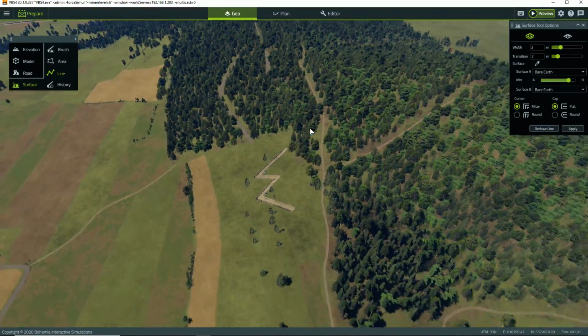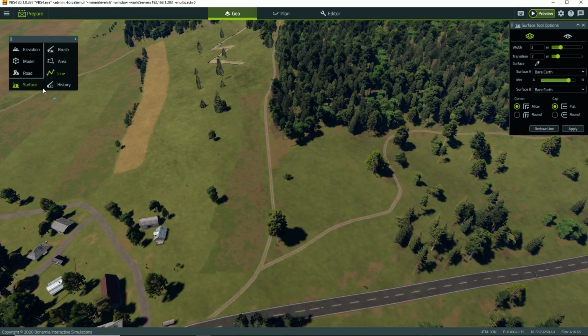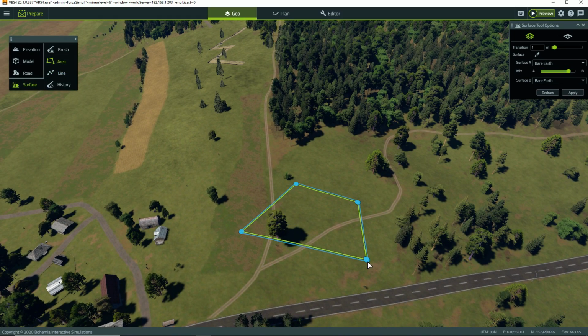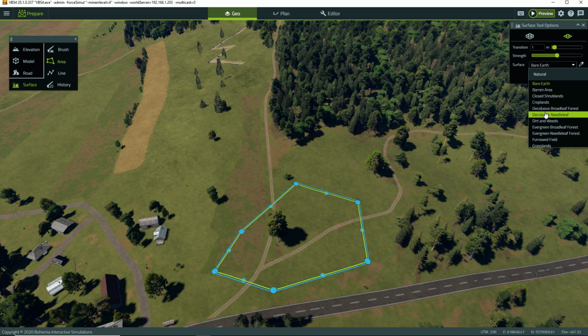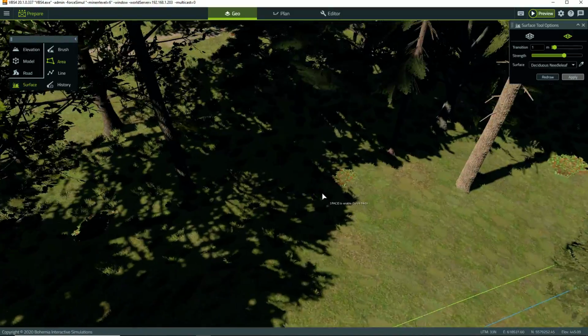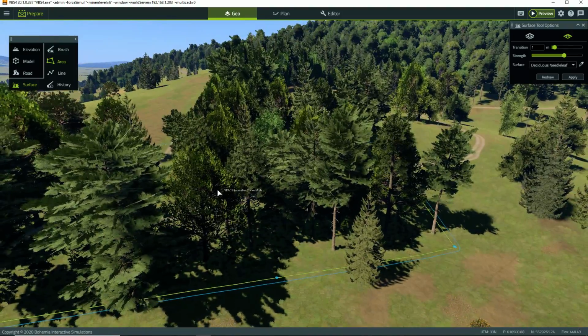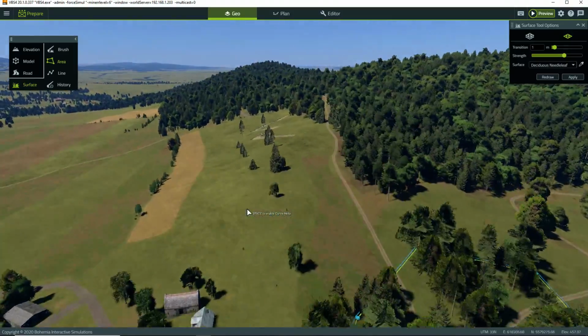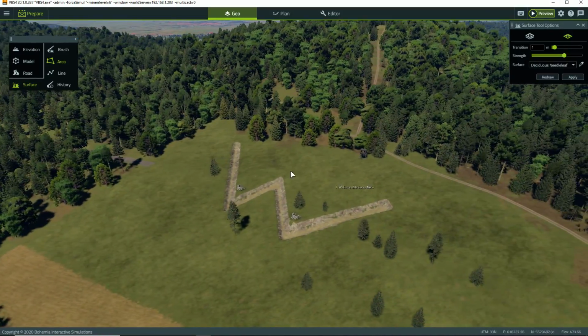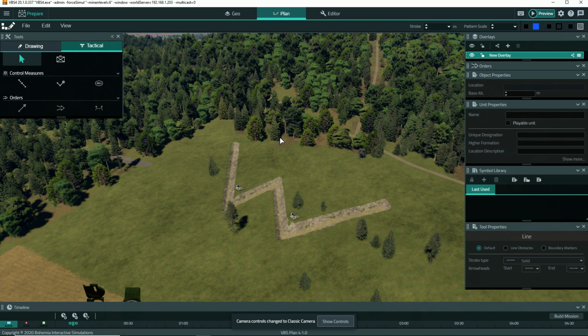And finally, we just do a little bit of surface editing. So if we come in here and we draw an area, just like this, we can, for example, change this to a very dense forest with just a couple of clicks. So with just a couple of clicks, I've just created this forest in this location. So it doesn't really matter how complex the terrain is. If it's buildings, if it's vegetation, we can place it down very quickly in this tool. Okay, so let's leave terrain editing there for a moment. So I'm moving very quickly, and we're going to dig into this in a lot more detail tomorrow.